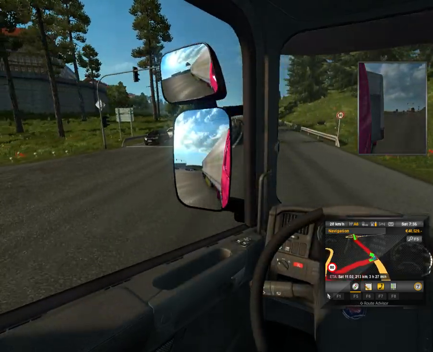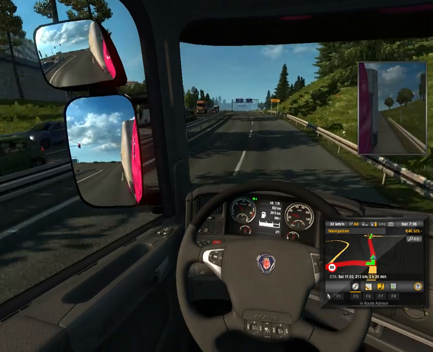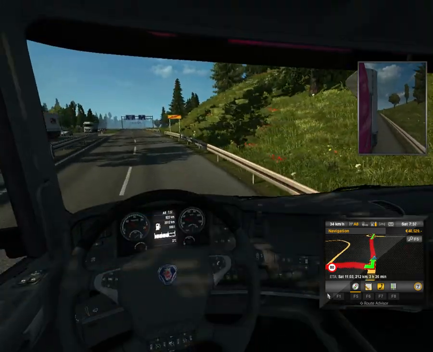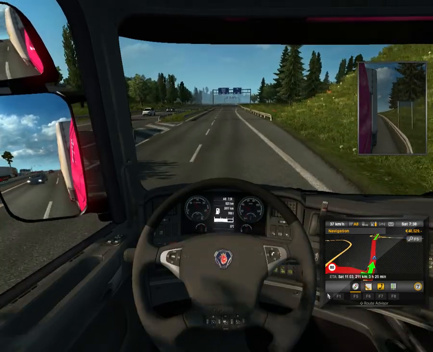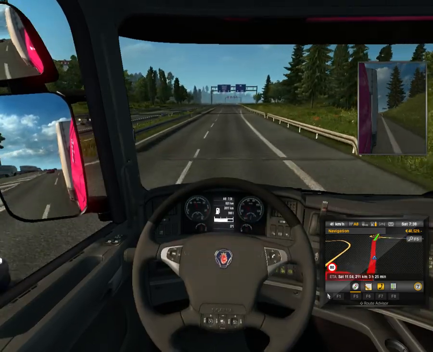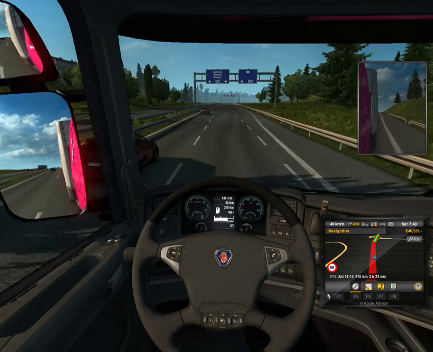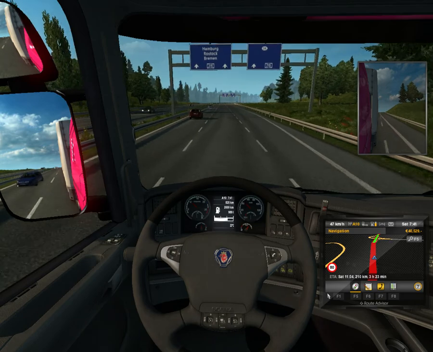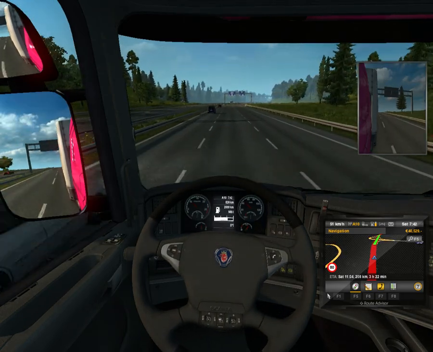So 3 hours 27, that's not too far. I think you have to get up over like 40 kilometers per hour for it to actually be able to engage the cruise control. So now I'll just resume. I don't have to press any button and it will accelerate to 80 kilometers per hour.